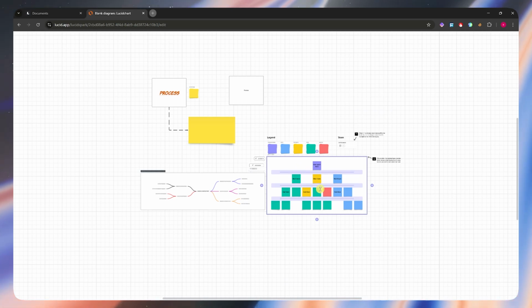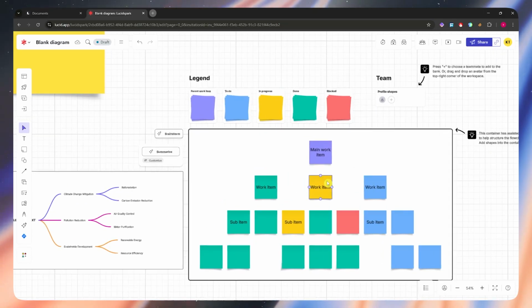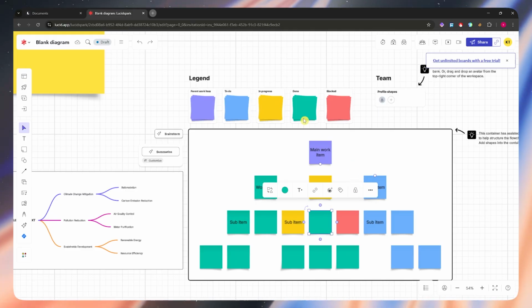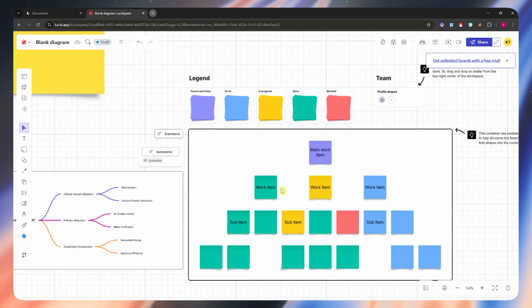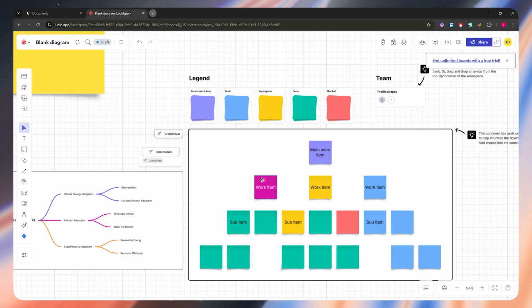So it's that easy. And from here, again, the template is basically similar to the diagram. And now we have this pop-up right here. So I'm just going to click here, got it, and go out of that. And from here, we could also edit the template that we have right here. And we have our banks right here for different types of sticky notes. So this would actually depend on the template that you're using. You could modify the color, the positioning, the text inside them, and so on.